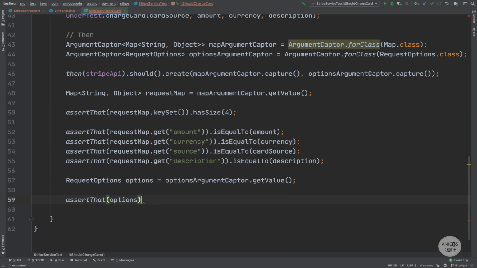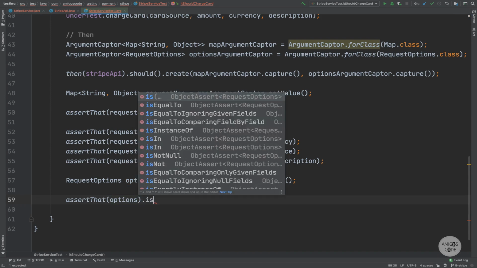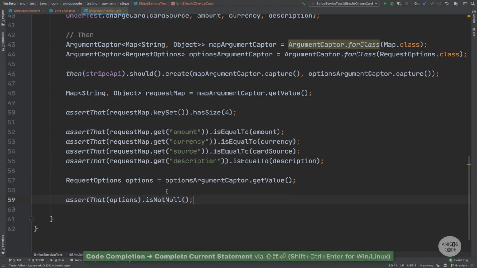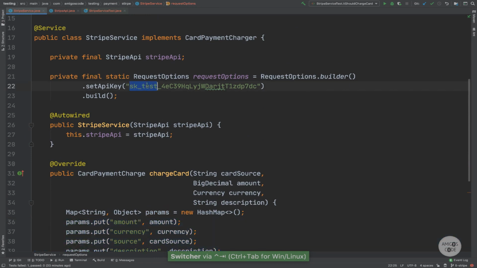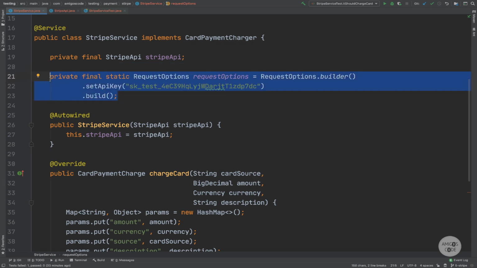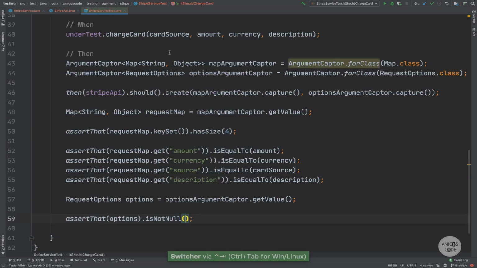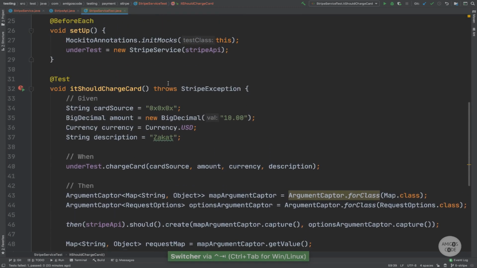But what I'm going to do here is simply say isNotNull, right? Because I really don't care about this API key. I just want to make sure that we pass the actual options inside, because there is no way for us to test whether this API key does work or not, and this should be tested when we take the application into an environment, right? So there we go. Now let's go ahead and actually run this test and see that it works.